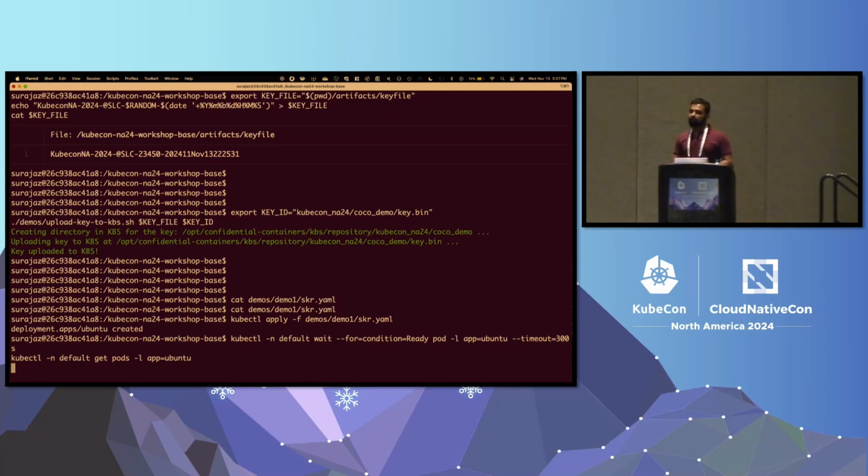This takes time, in the ballpark of 90 seconds, I think. It takes time because now you're talking to a cloud API, a whole VM is coming up, and that VM will then host your particular application. So that's one of the disadvantages of Kata Remote: the startup time could be significant.